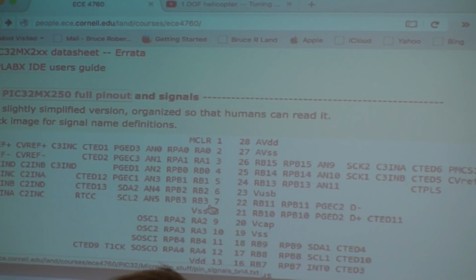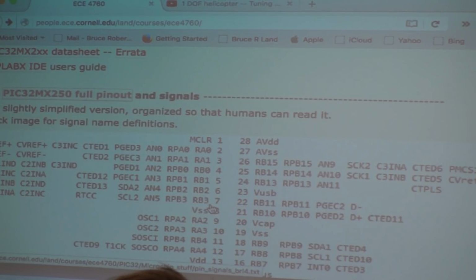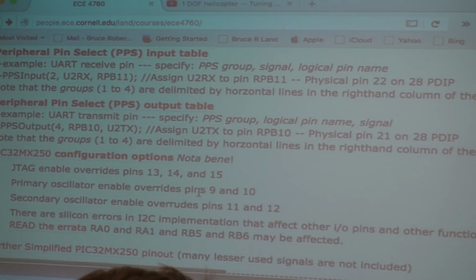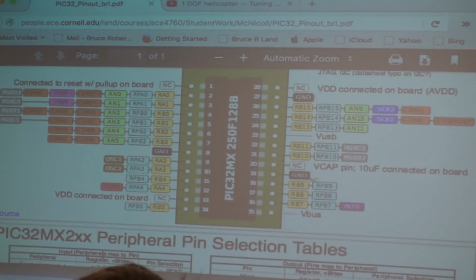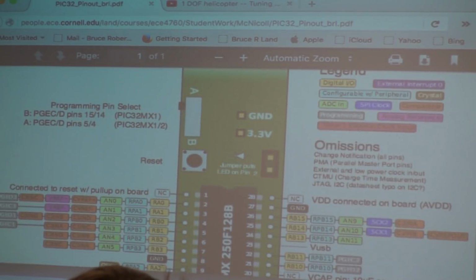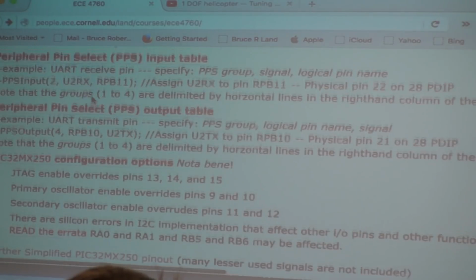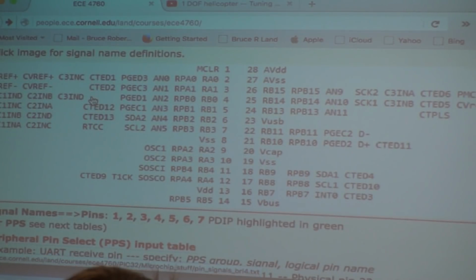here, which has all of the possible signal names, and you're gonna look at this a lot. There's a stripped down version that a student made last year, which is not complete, but is much more colorful because it looks like an Arduino layout. It has lots of omissions. There's pieces missing, but what it has is easy to understand. So you can use any of these, but in the end you may well default back to the full version for some details.